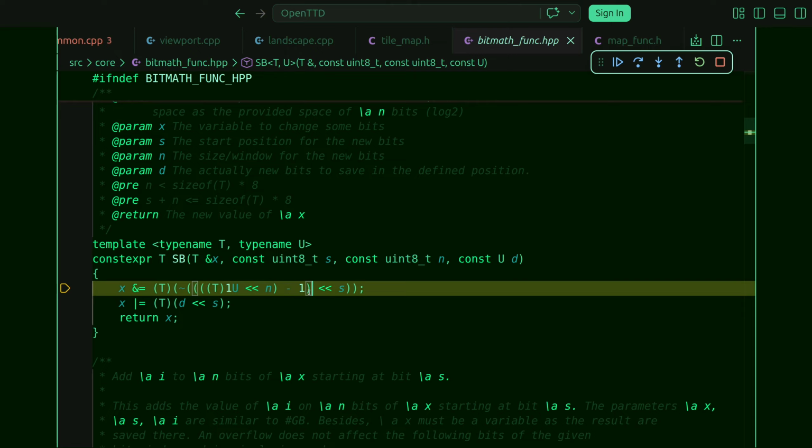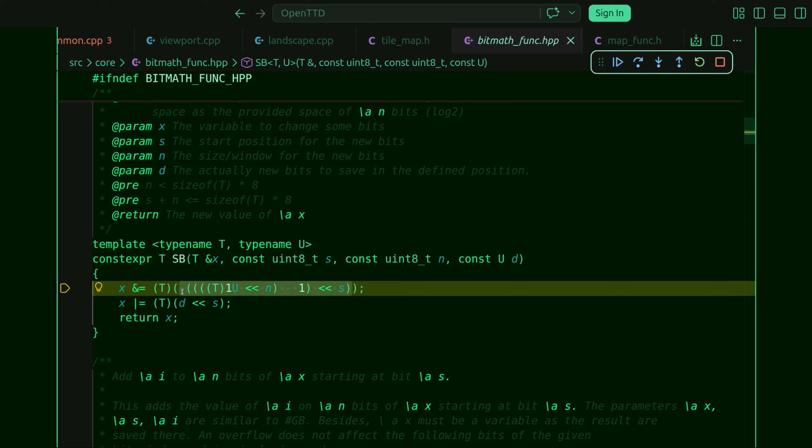And here, this is number of bits actually. So 1 minus 1. Okay, too many negations and shifting. So yeah, we shift the number of bits we want to set up, and then we subtract 1, so we get all ones.